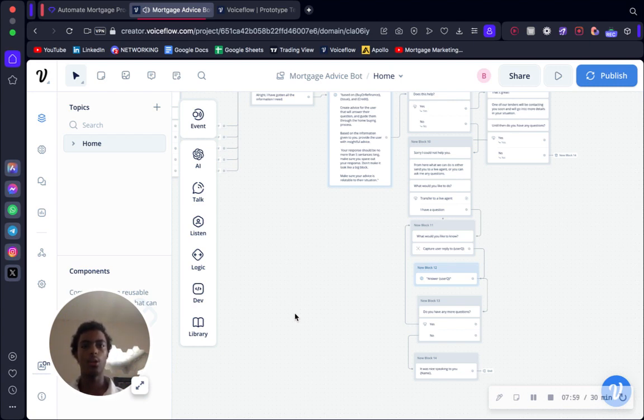No one uses this system, right? So if you want this system implemented in your mortgage brokerage and get 10 to 15 leads per month, regardless of the financial situation today, I know the rates are high, then comment down below if this would be beneficial to your mortgage brokerage.